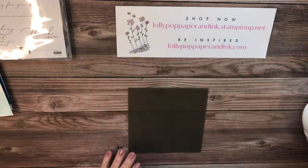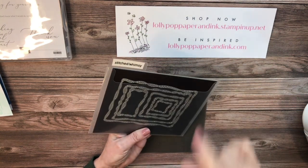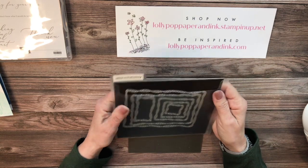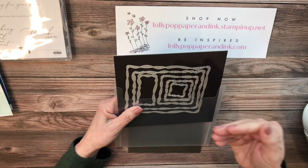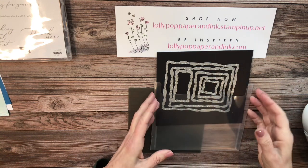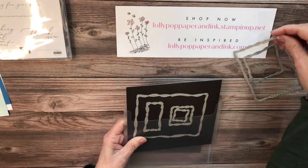And also for this one, I'm going to be using a product from the new catalog, the January to June mini catalog. And this is called the Stitched with Whimsy dies. And although they're not actually dies, they're not going to cut right through, but they do a beautiful embossing cut through that I'll show you how we're going to do. Actually, we're going to do two of those today for this project.